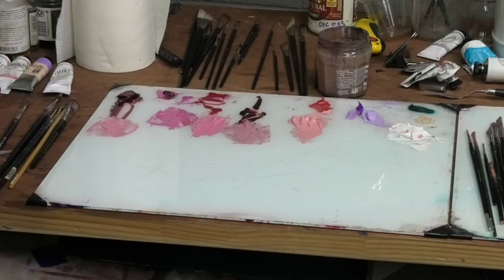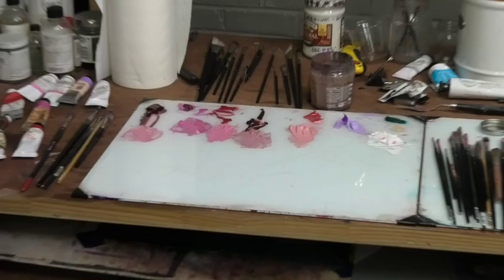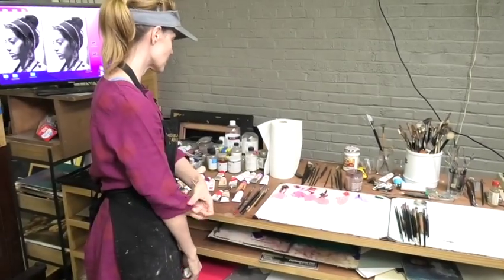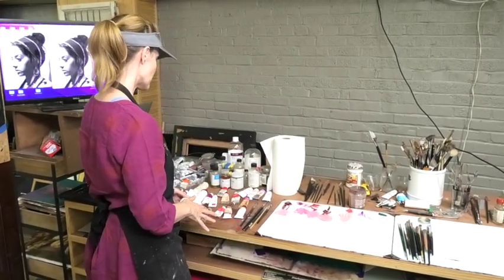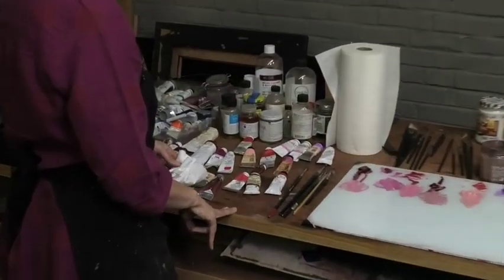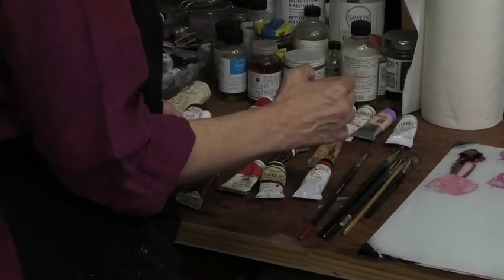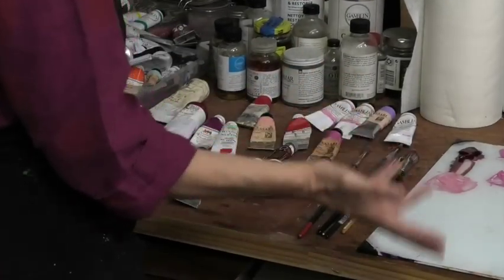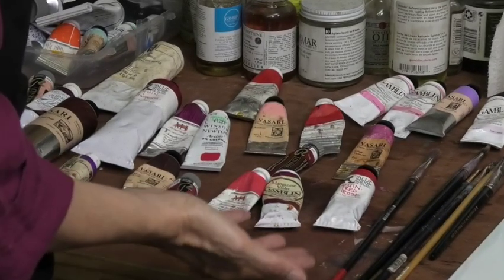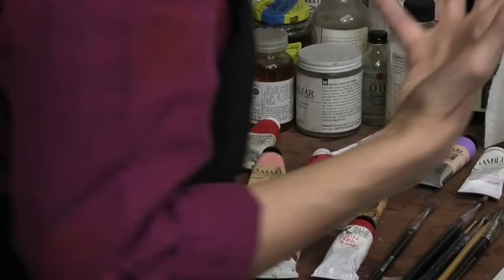It's kind of interesting. But just like in the actual drawing, I'm trying not to be hyper realistic. I'm really playing with colors that I never would have thought of playing with, or would have been too scared of in a traditional portrait. I would have just been too scared to use any of these. They'd be perfect if you were going to paint gardens, but for doing an actual portrait, I would have always just shied away.